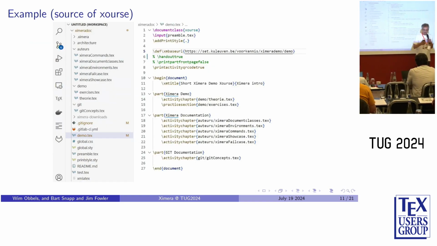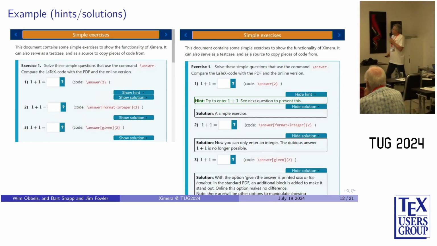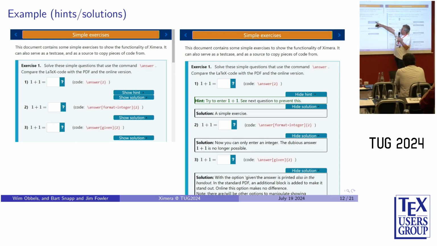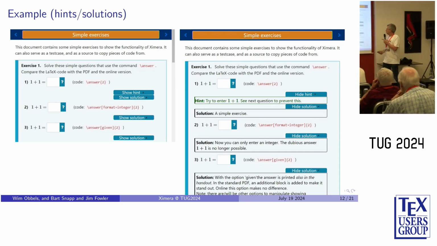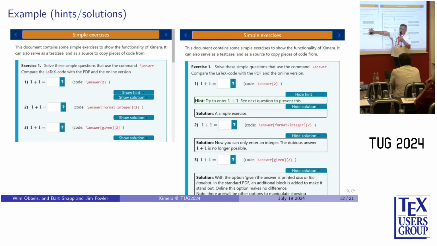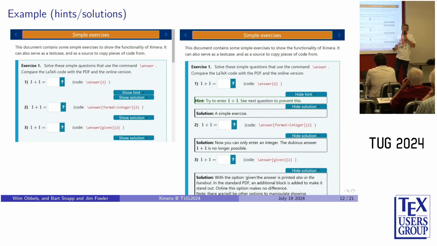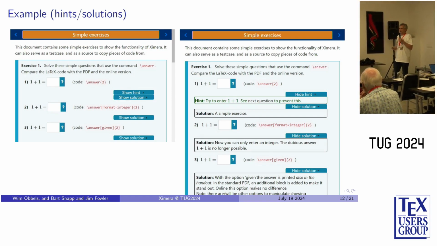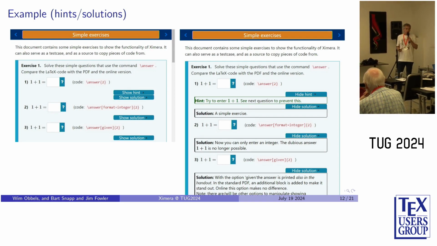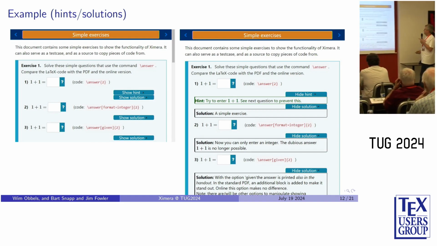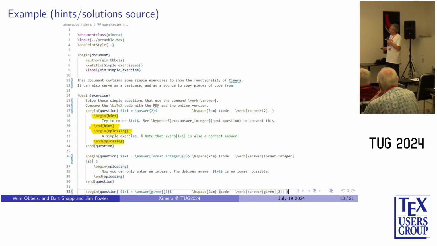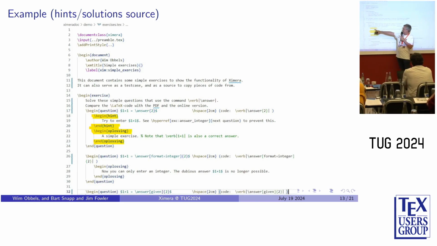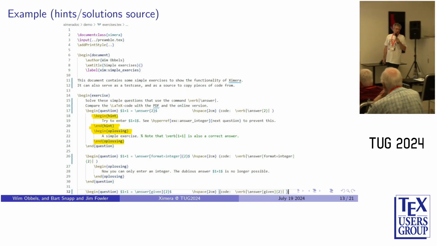The last thing is the GM LaTeX, about which I will talk now. So this is a small example of what hints and solutions look like. If you enter the page, and then click on hide hint or hide solution, it's shown or not shown. Unfortunately, I'm not able to show it to you because I can only show you old-fashioned PDFs during this presentation, but it works live. The only thing you do in TeX is begin hint, end hint, and for some stupid reason, we put this in Dutch, begin oplossing, end oplossing, but begin solution, end solution also works.